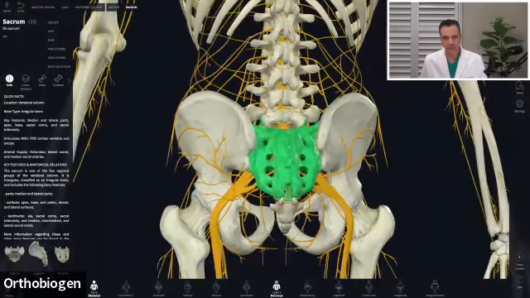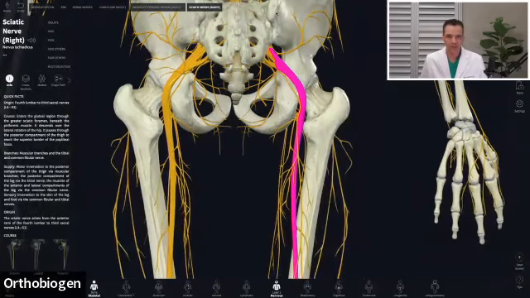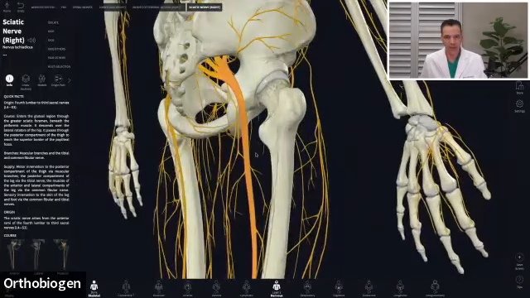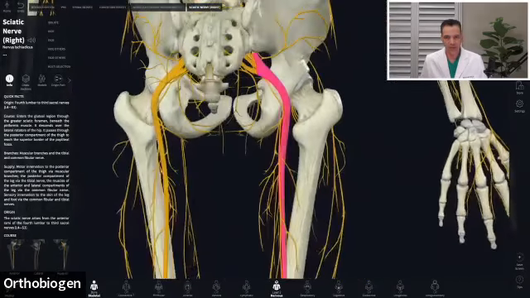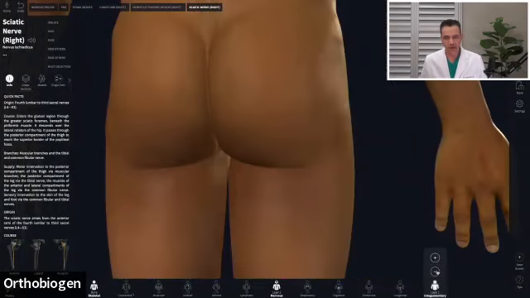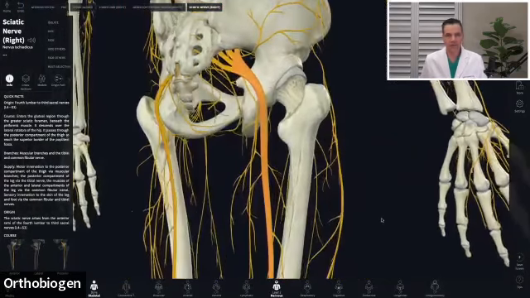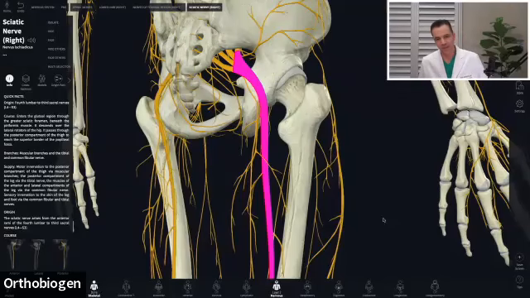Then basically what I'm going to show you is this area here, what I've highlighted in purple, and you can actually see right along here, this is the sciatic nerve. I'm going to come down here, and you can see how that comes down the leg, and I'm going to rotate around. Now this is the hip area. Just to get us some sense of where we're at, I'm going to throw on some skin here so you can see the backside of the patient. Sorry, didn't mean to give everybody a good view of the rear end, but that's the anatomy. That's the way it goes.